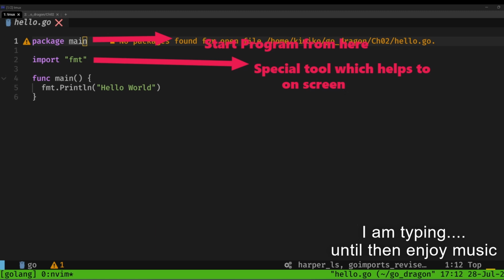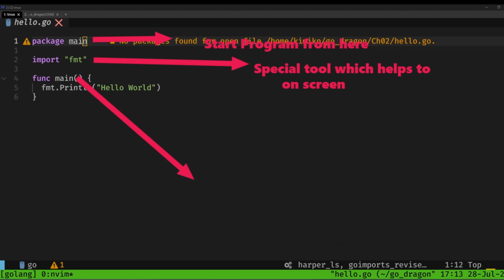Now function main. This is where we give the main instructions to the program.